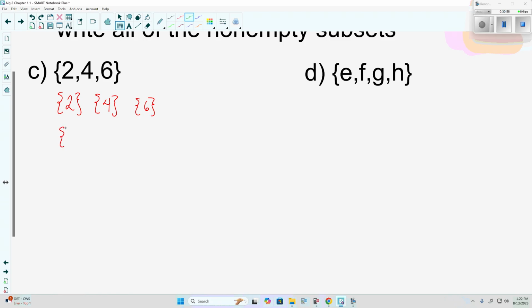But we could also have subsets that have two terms, yes? So what's the first one we could have? 2, 4. We could also have what? 2, 6. Have we done all the ones with 2? Because 2, 4, 2, 6. So what's our next option? 4, 6. Now we're not going to worry about 4, 2 because 4, 2 and 2, 4 for all intents and purposes are the same subset. Do we have any other subsets? Yes, 2, 4, 6.